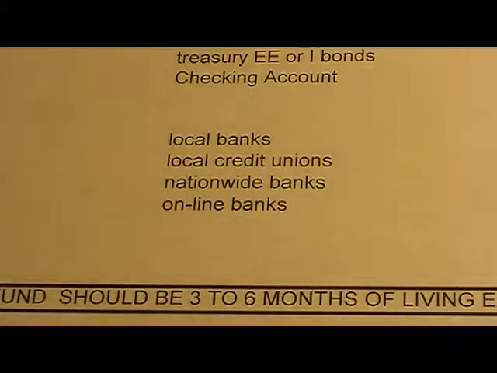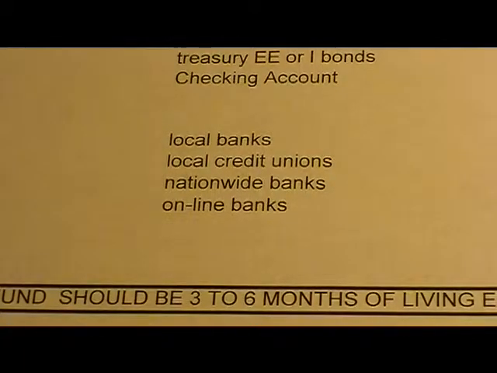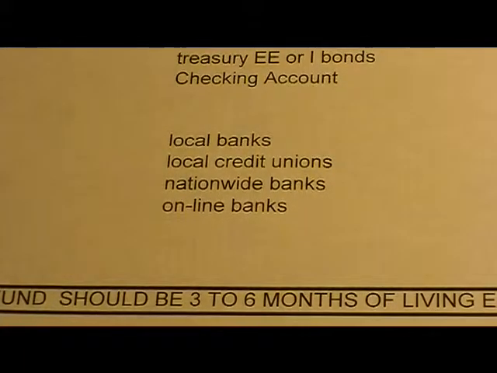Now, if you have a local credit union or just a local bank, you may be in California or have to relocate, let's say, using the Katrina scenario, where you had people in Louisiana moving all over the country. If they had their money in a local bank or local credit union, they may not have had access to that money once they got away. Not immediate access, but if they had their money in a national bank, they could go to the bank branch and get the money directly.